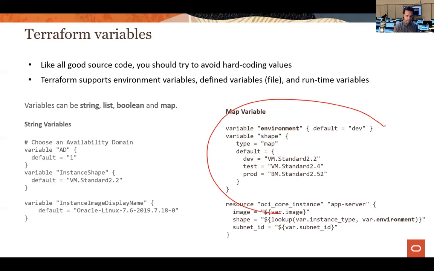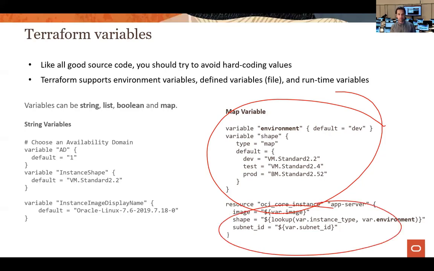And a map variable is going to give us the ability to make some simple decisions at runtime. So I'm going to predefine a set of resources. If dev, then VM standard. If test, then slightly larger instance. If prod, bare metal. At runtime, we're going to do a quick lookup here based on the environment type variable. So this is also a variable here that you specify. We're going to pick from that map. All right, you picked development or dev as part of your provisioning of this Terraform configuration. So we're going to use the VM standard 2.2 image with all of the related resources.